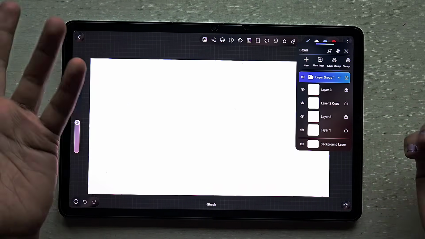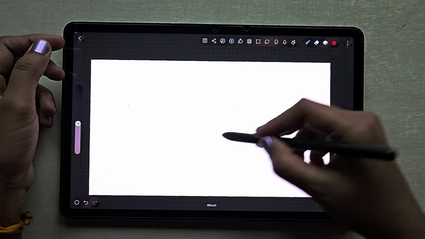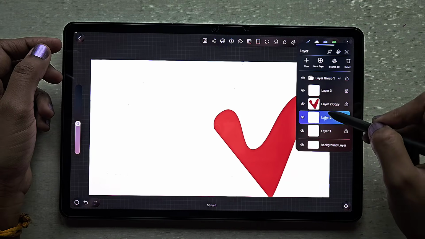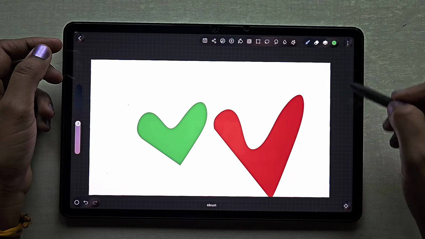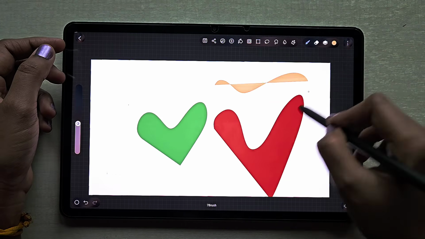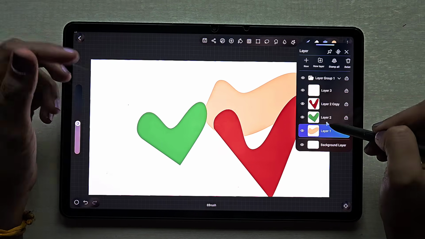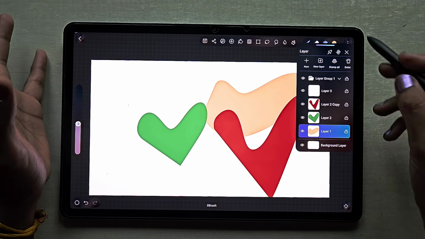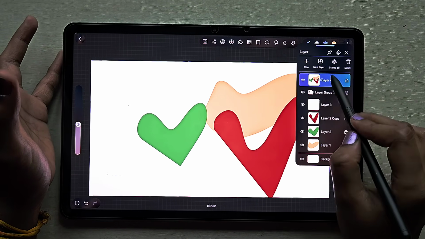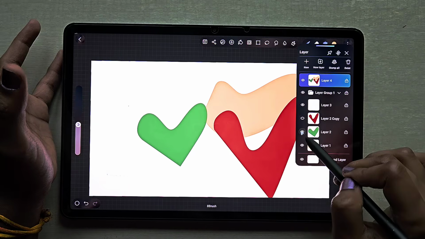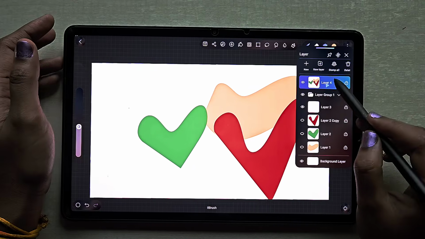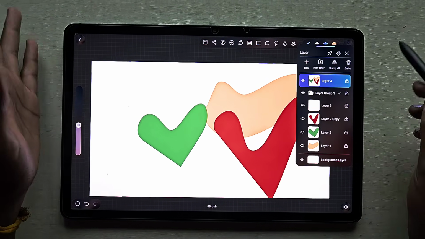And stamp all, like layer stamp, means it's going to merge all the layers together and create a single PNG artwork. For example, I have done something on this layer, then on the second layer I'm doing something like this, and on the first layer I'm having this. So we have 3 different colors on 3 different layers. And now when I click on this stamp all, everything merged into a single layer, and if you make it invisible, you can see that layer. So basically it just merged all these layers together.